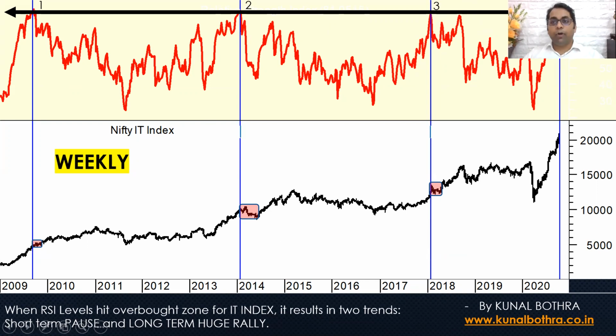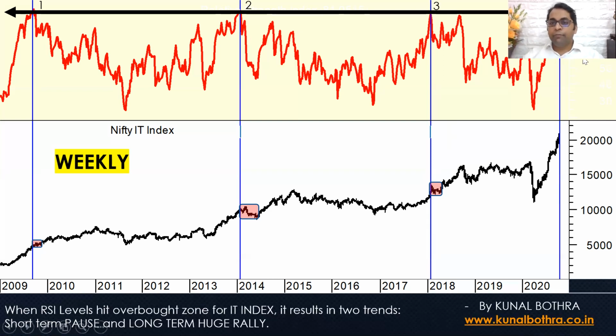Now this is where we are, point number four, and this is why it becomes very crucial. You've seen the last three times in the last decade the IT index behaving in a similar, typical rhythmic fashion, where after hitting the upper end of this RSI, it tends to go into a multi-week consolidation or a mean reversion process, and then gradually restarts and kickstarts its uptrend again. If a similar trend happens, as you can see, the RSI is just about to hit the resistance trend line.